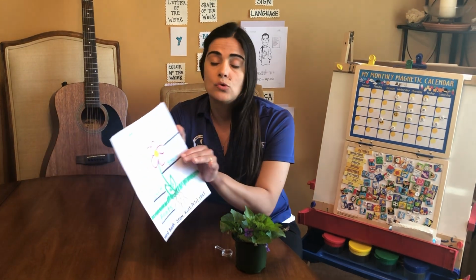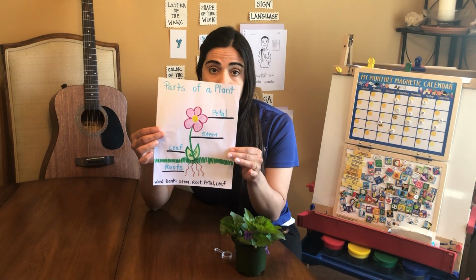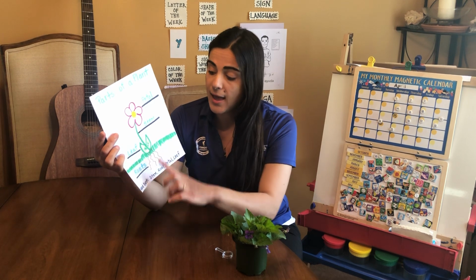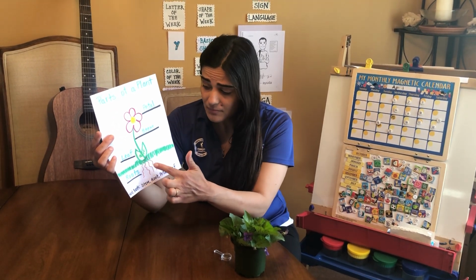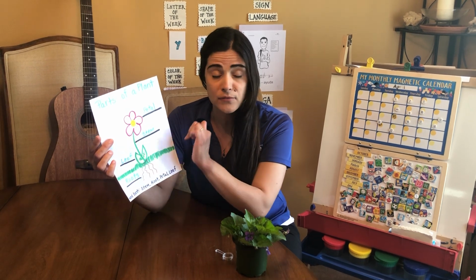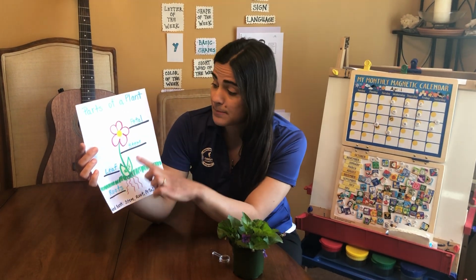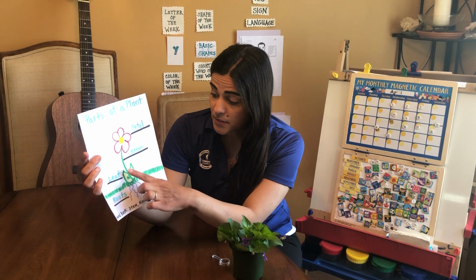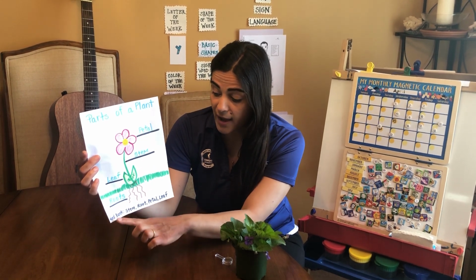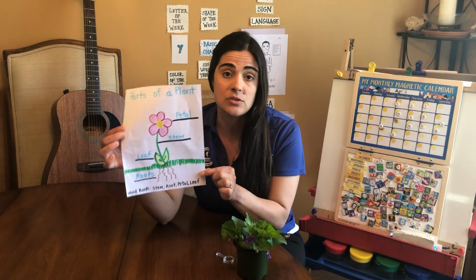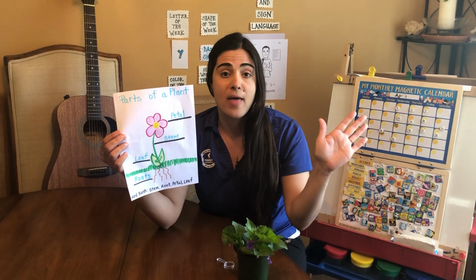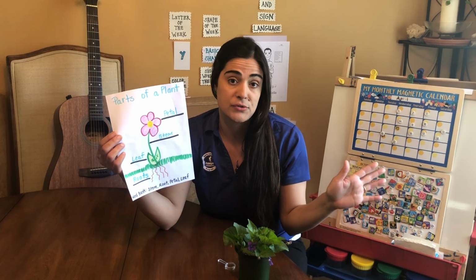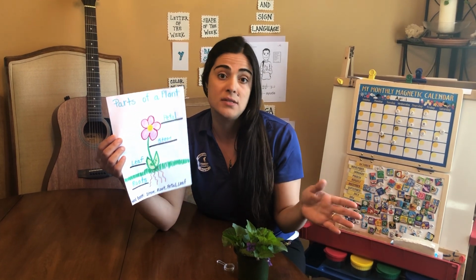And then when you're done talking about that with your kiddo, you could do a parts of a plant activity. So I went ahead and just any type of paper, it doesn't have to be white paper, you just draw the different parts of the flower, just the basic parts, the petal, the stem, the leaf, the roots. I have a word bank down here. Typically we do an activity like this at school where they have a word bank. And then they refer to our discussion during circle time about the different parts of a plant.